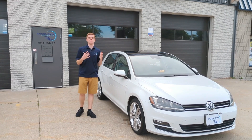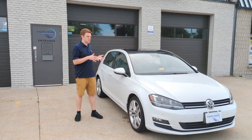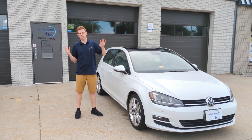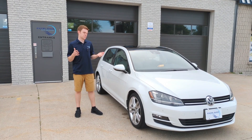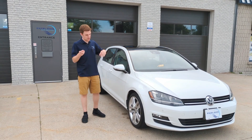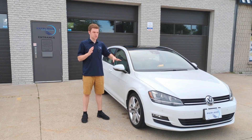This is a prime example of you do not need a brand new car to get ceramic coating. This customer bought a brand new car last year, never had ceramic coating before. Then this is his wife's car — a 2016 — it had a few bumps, bruises, a few stone chips, which we touched up as well, and then ceramic coated it.